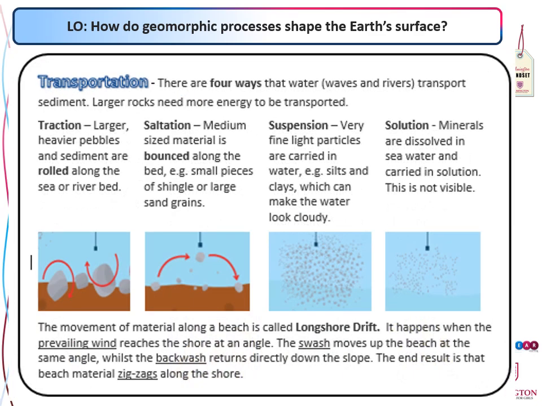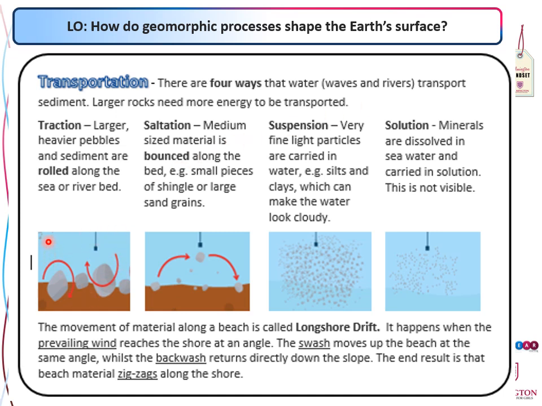Right, transportation. There are four main ways that water, which is rivers or waves, can transport sediment. Again, for transportation to happen, you have to have lots of energy to actually move things. And the bigger the item, the bigger the stones, the more energy is required. So we look at traction.